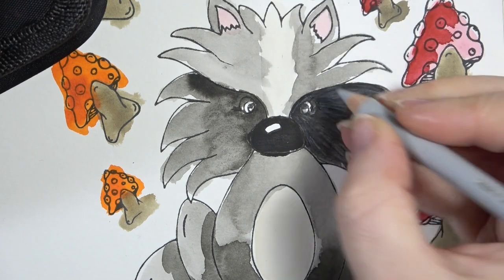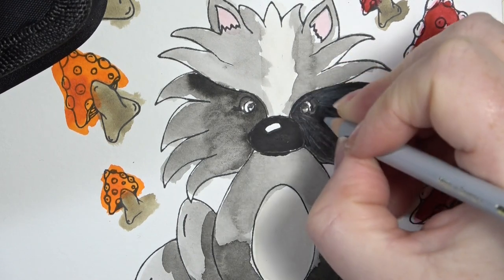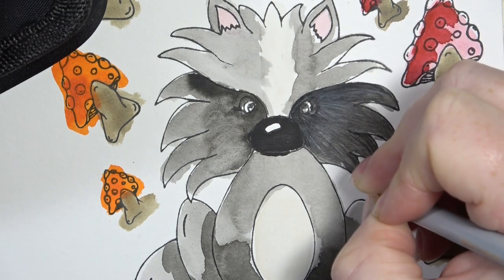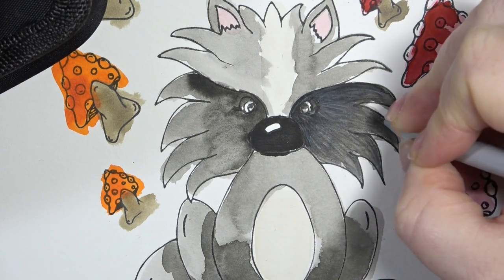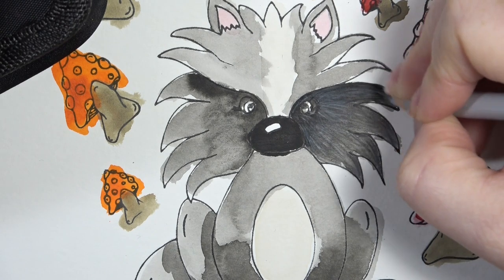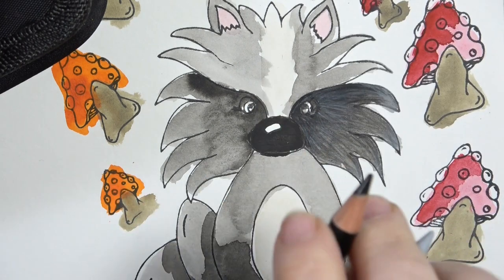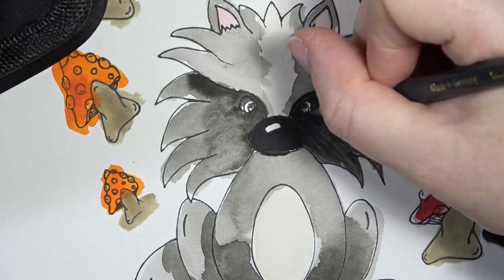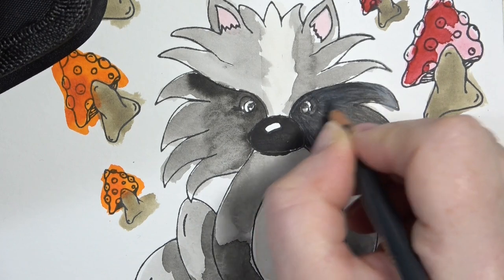It's just to build in that texture. And like I said, I'm not sure how long this is going to take me, but I will do it on camera with you so that you can see. So bring this to those edges. I do think that's looking lovely, and I'm just going to keep going until I feel like I've done enough, until I feel like that's it, I can't improve it anymore. So I think that's what I'm going to do.